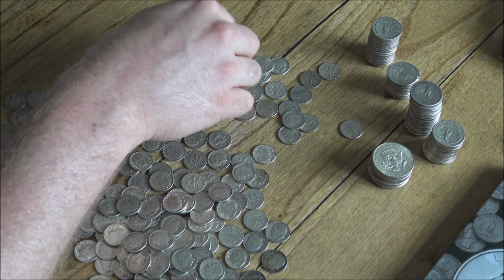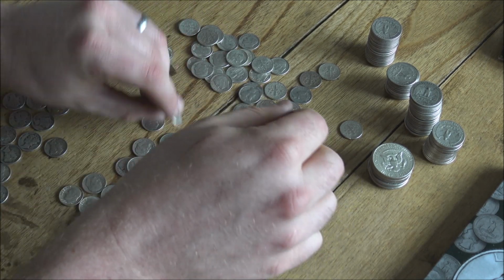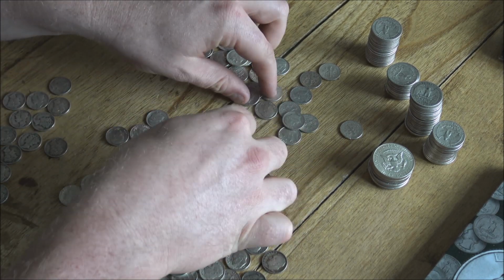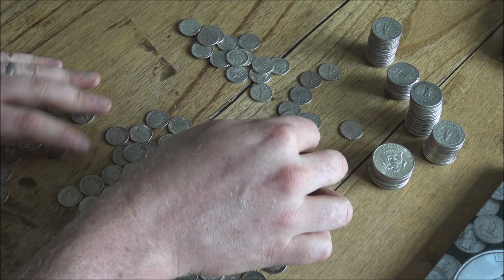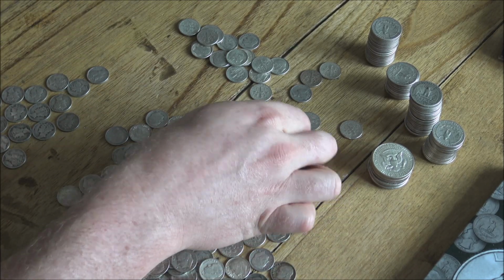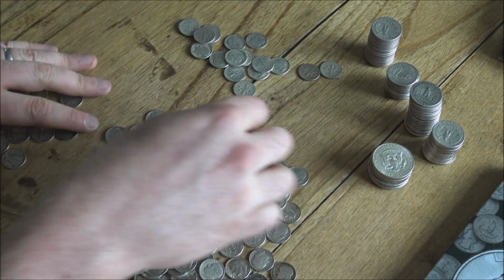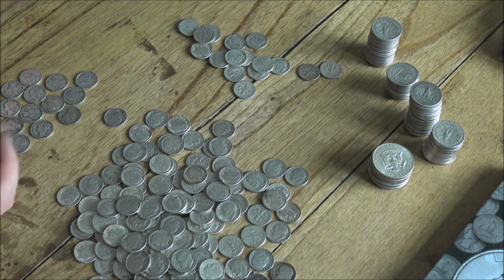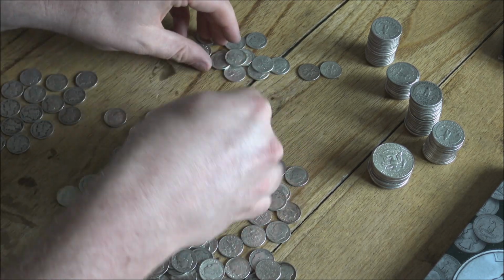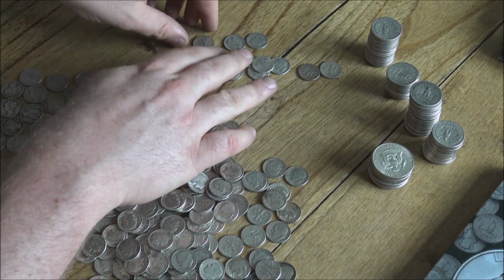If you are looking to get hold of large quantities of stuff like this, always consider how difficult it might be to sell, because that's one thing. I've said how relatively easy it is for us to be able to sell it, but can you imagine going through and listing every single individual Mercury dime? Because if you want to get the best prices for every single one, perhaps selling them individually gets the best price, but then just here in this little kilo alone, we've got a whole bunch of them, and that would take an awful long time to sort through, sell, package, post, all of that jazz. So lots of things to consider.